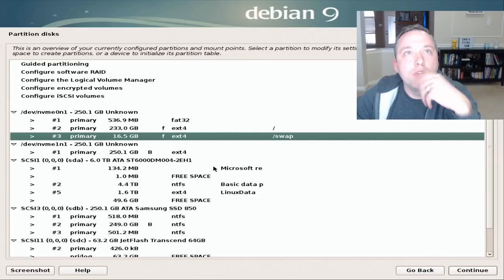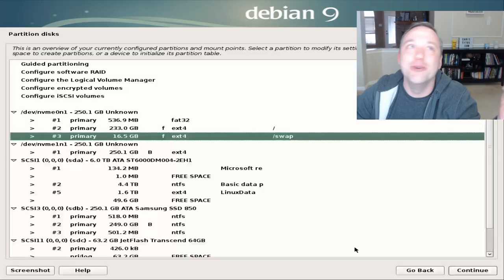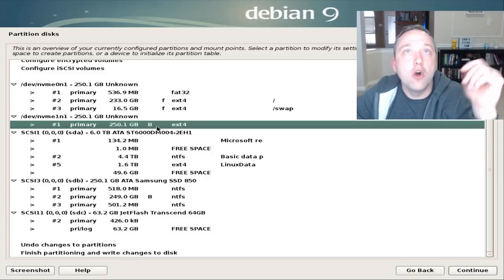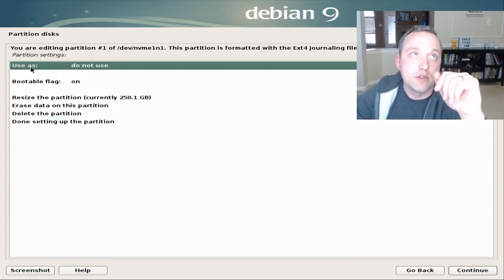I don't really want to use swap, but this thing keeps failing on install. I mean, what else am I going to do? Look, everything looks good. Everything's primary. I'm not using LVM. I have the home directory, which actually is now not set. So let's go ahead.